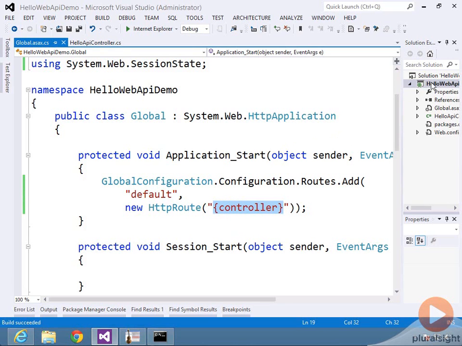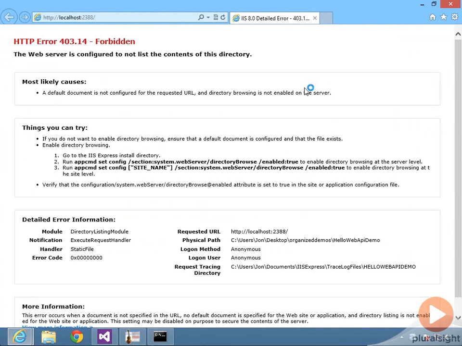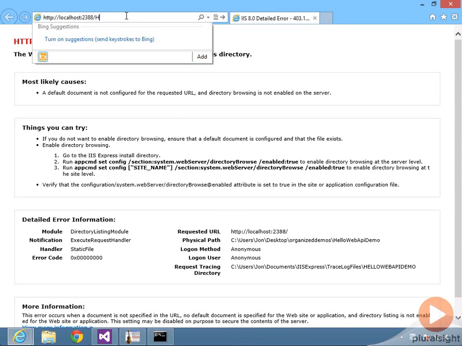So that build succeeded. I'm going to go ahead and right-click and say View in Browser. Now I get a forbidden, but what I really want to do is /helloapi.